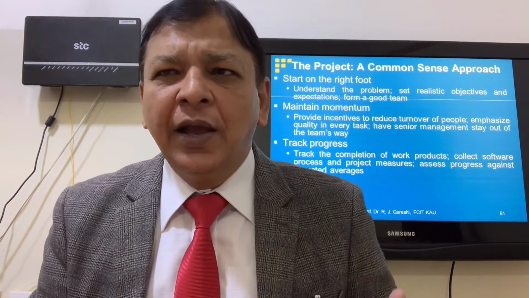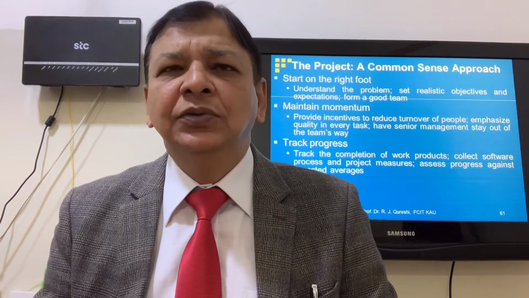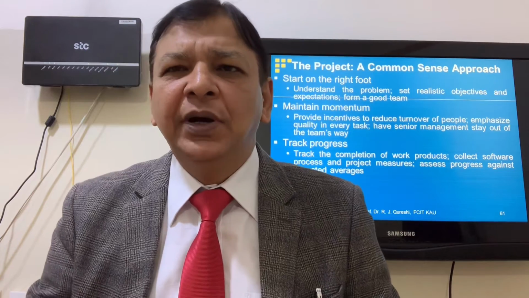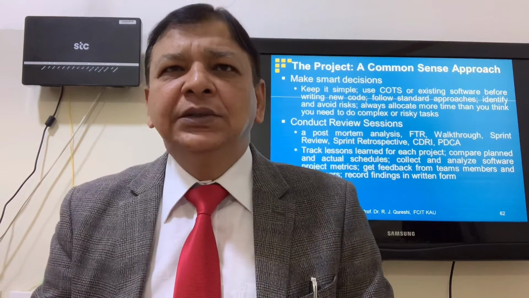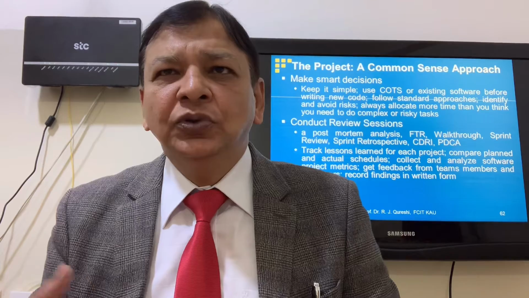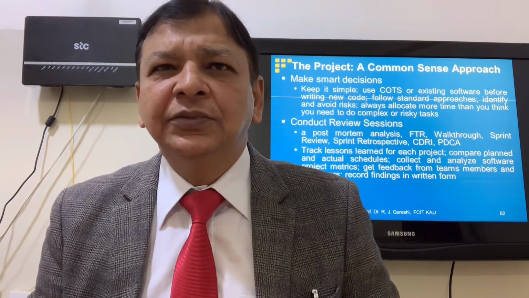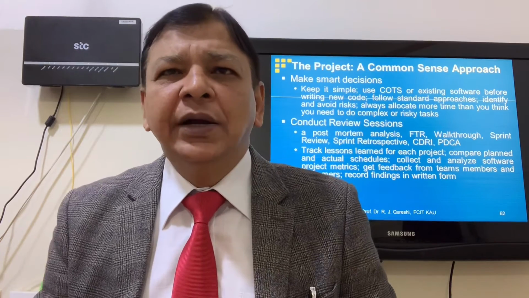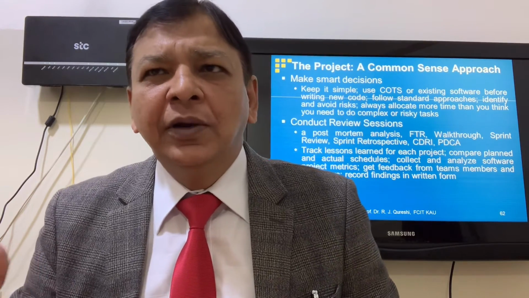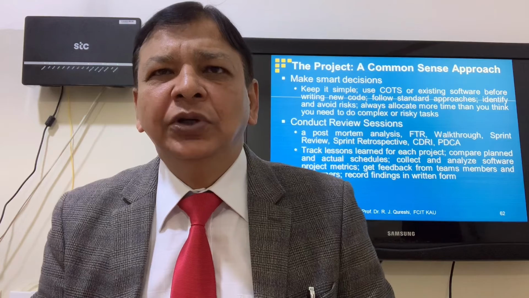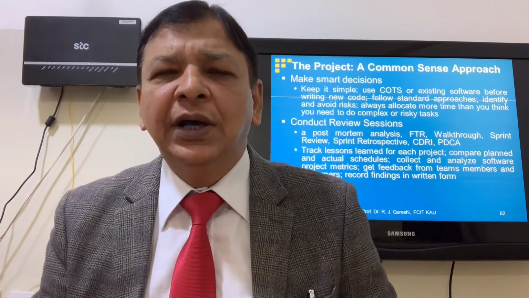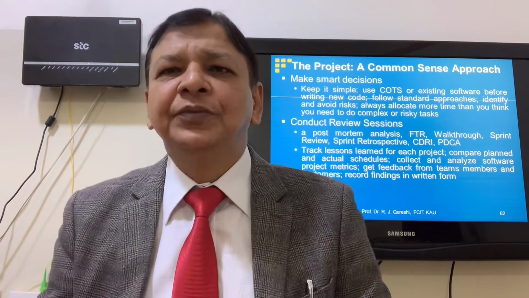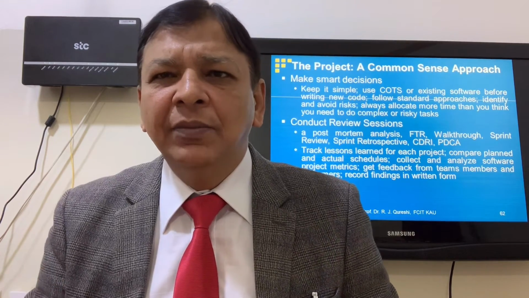the expected averages. We have different techniques to track progress: earned value analysis, formal technical review, post-mortem analysis. Make smart decisions, keep it simple, use COTS, commercial off-the-shelf systems or existing software before writing new code, follow standard approaches, identify and avoid risk, allocate more time than you think you need to do complex or risky tasks. Risky tasks are entertained first, are developed first. So if there is bad news, it should come early.